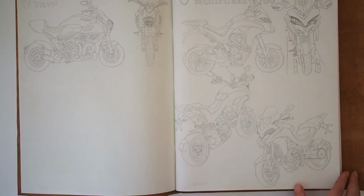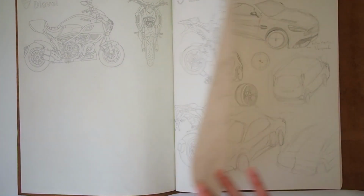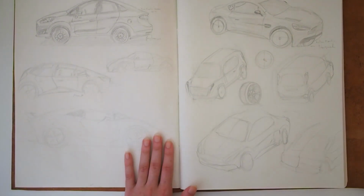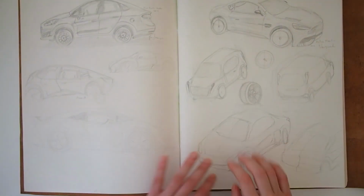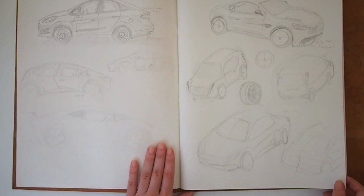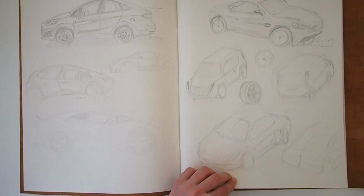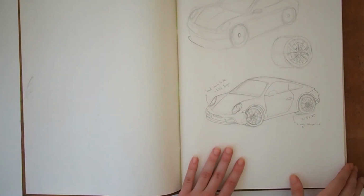This was all made with a mechanical pencil, and this was from 2015. Here we have some more abstract and original work on car design. This one exists as well, but the other ones were all original designs. I bought 2 books about car design and I was starting to study it. That's why we have a couple of sketches of cars. And I think this is the last sketch.